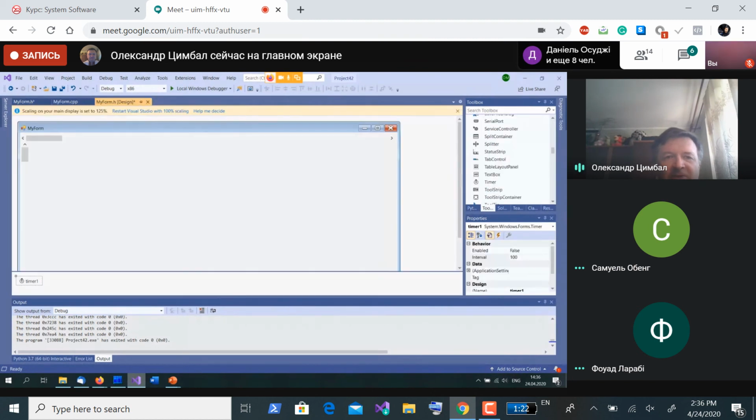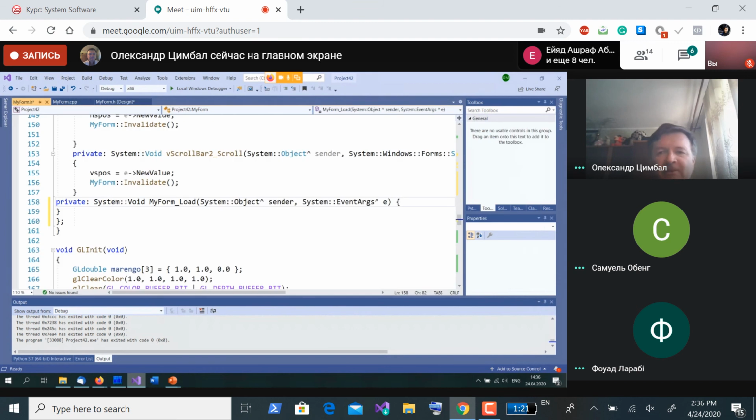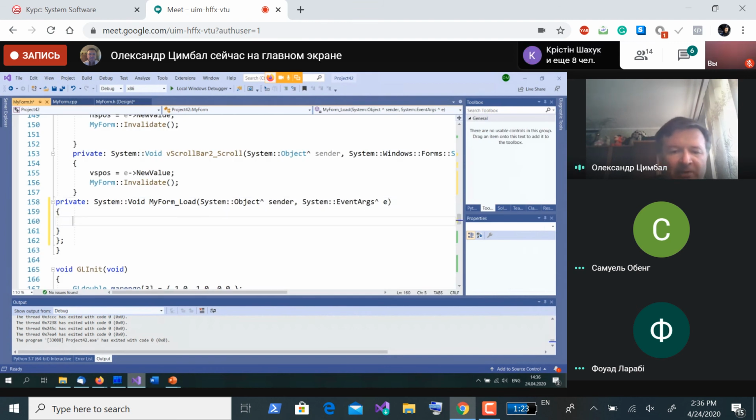So we can use the standard Load function. Here, when our form is started, our timer should be initialized.